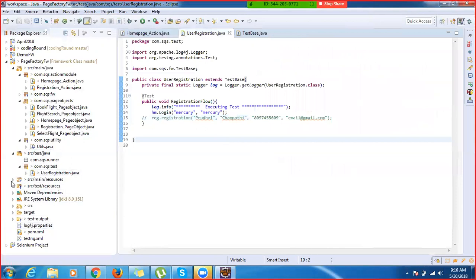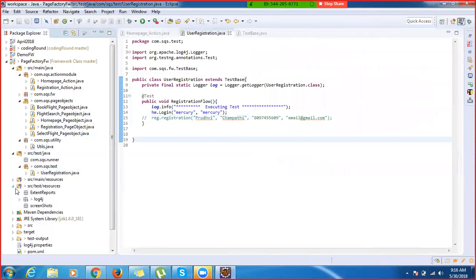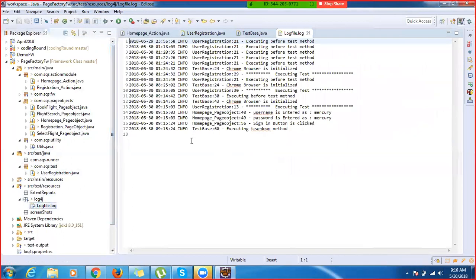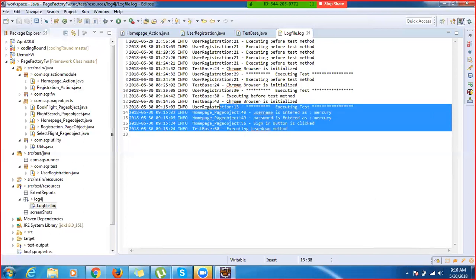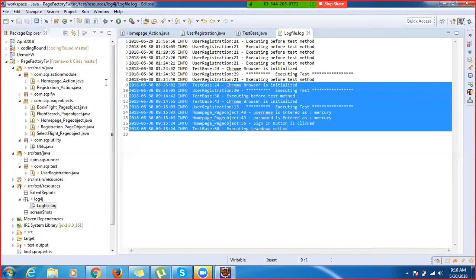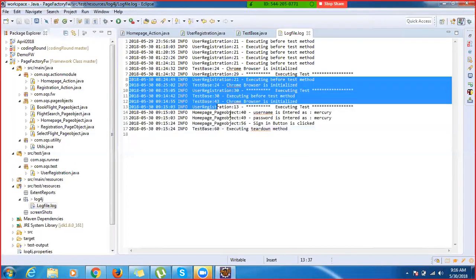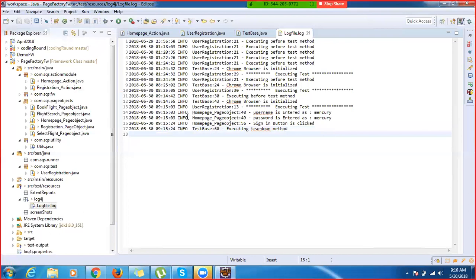In the log project, if you go here, you can see now this is the timing, 9:15, right now 9:16. So this one executed, right? Yep, so this is how it works.